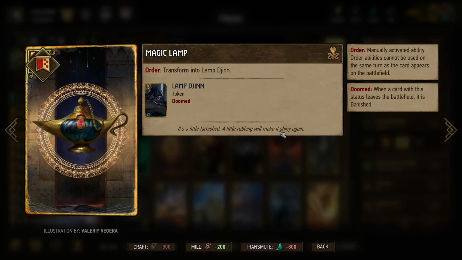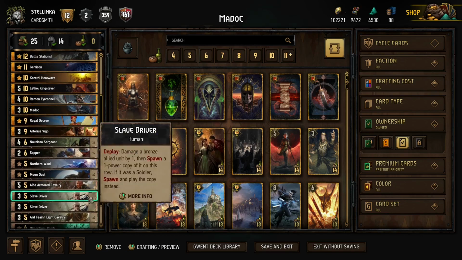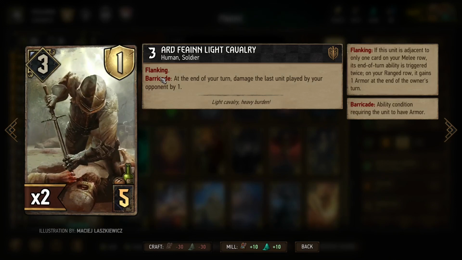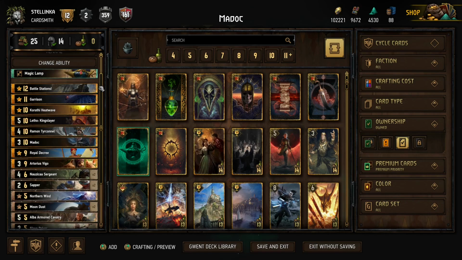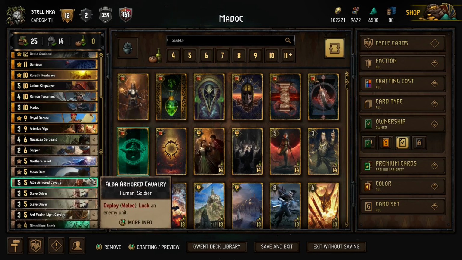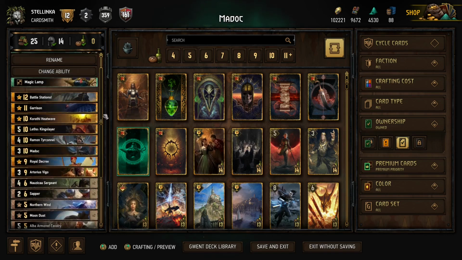Magic lamp, we need this in order to play in the first round one of our Artefact Light Cavalry, because it has the flanking ability. On the right hand side of this card we need this token. And why is it the right hand side? Because we obviously use Madoc here, so it's more convenient for us, because every single time it appears on board, it always shows up on the right side of the board. That's why we need to put all these Artefact at the beginning of the round on the left hand side of the board.